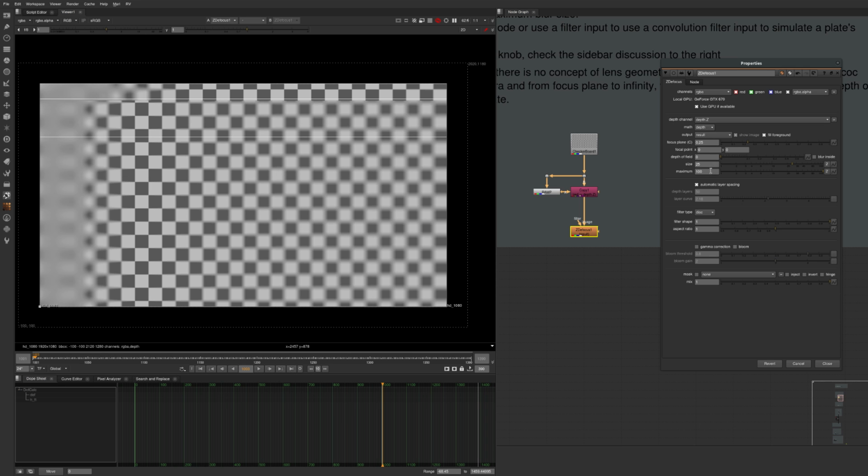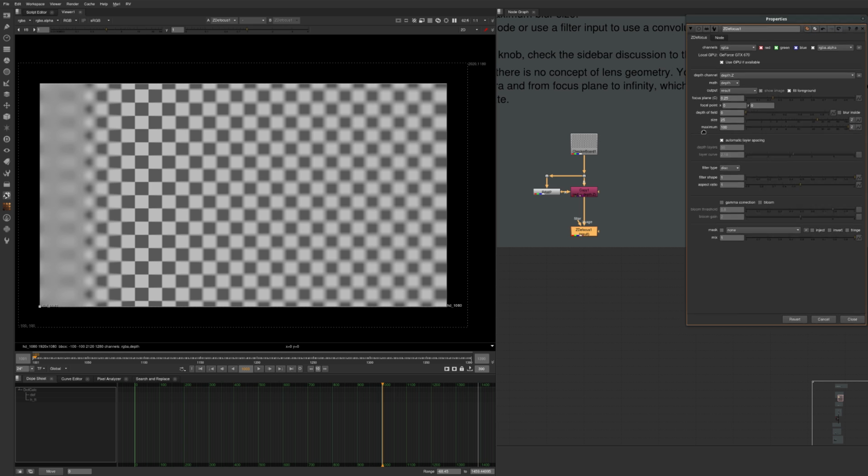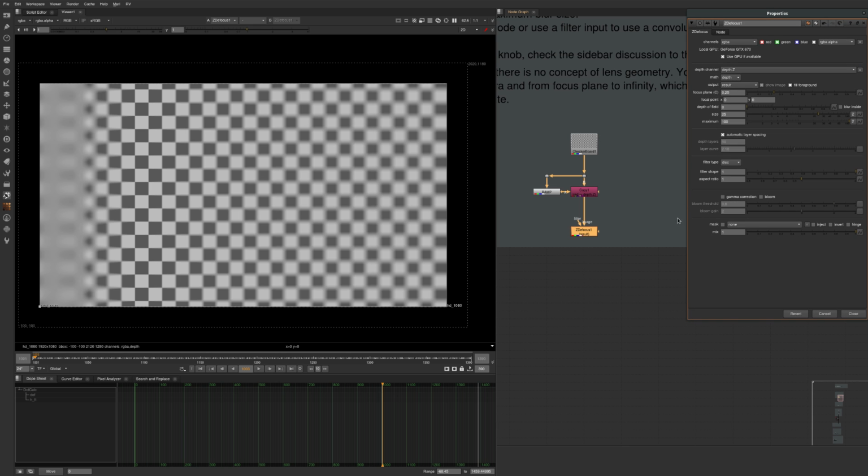But the problem with the ZDefocus is that the whole algorithm is sort of a hack, because it's not based on anything that's physically accurate. You're just adjusting these parameters to get a result that looks correct. So it's super useful for a ton of stuff and works really well for what it does.